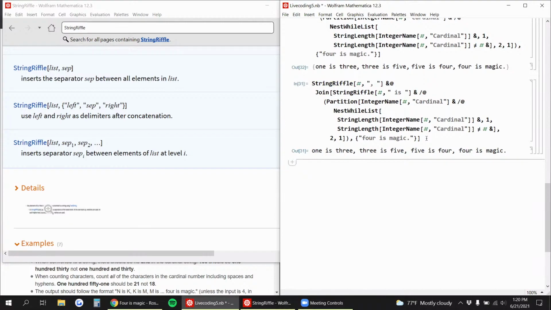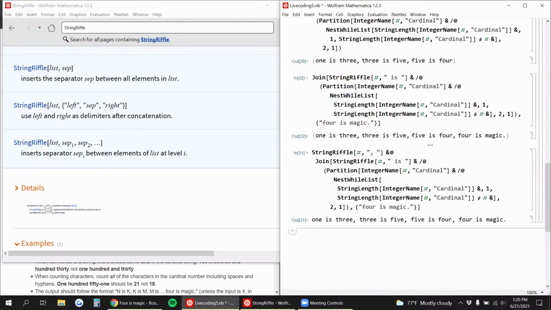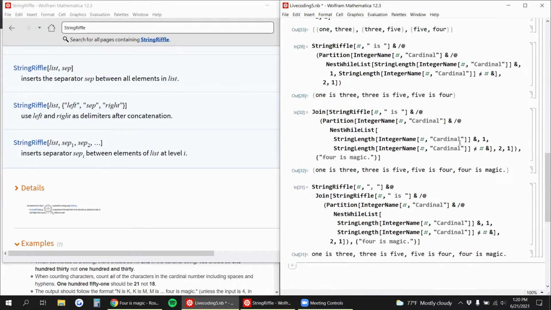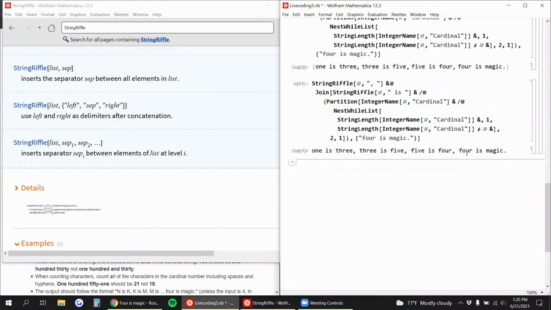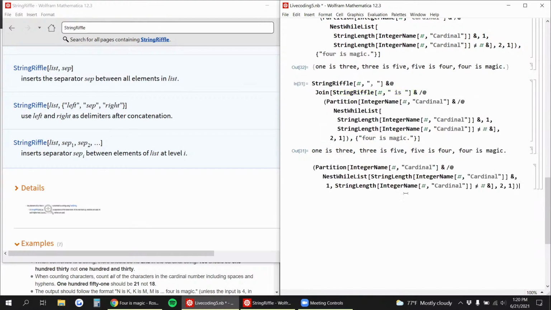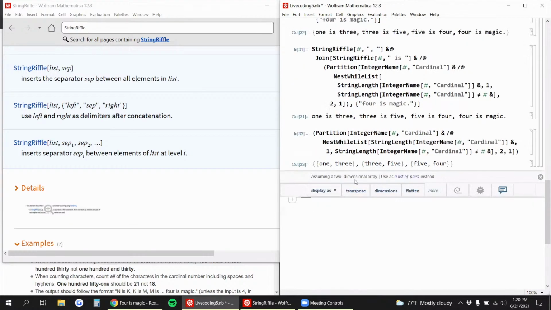What we want, let's go back a few steps. The tough one is 4 is magic, but I guess we could always add that later. So why don't we go back to this step where we had 1, 3, 3, 5, 5, 4, and we're going to use different delimiters on this string riffle.